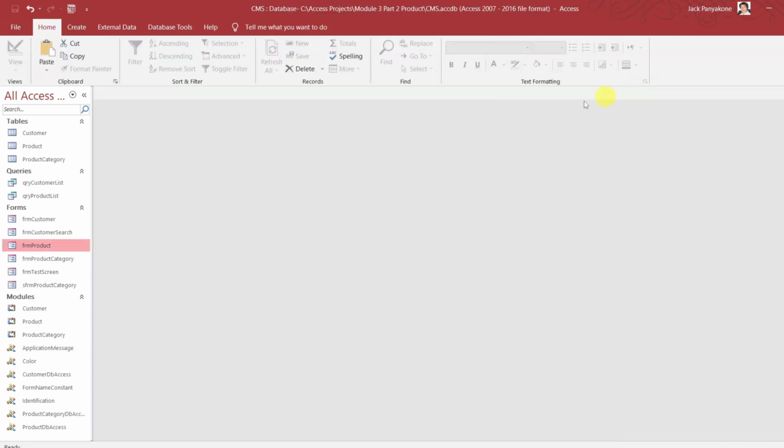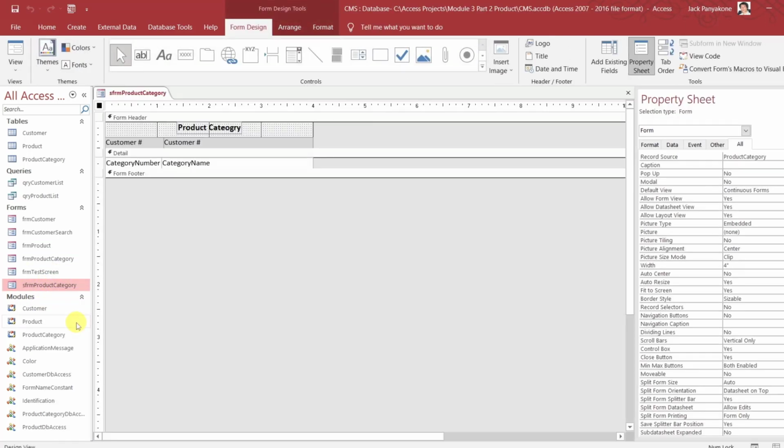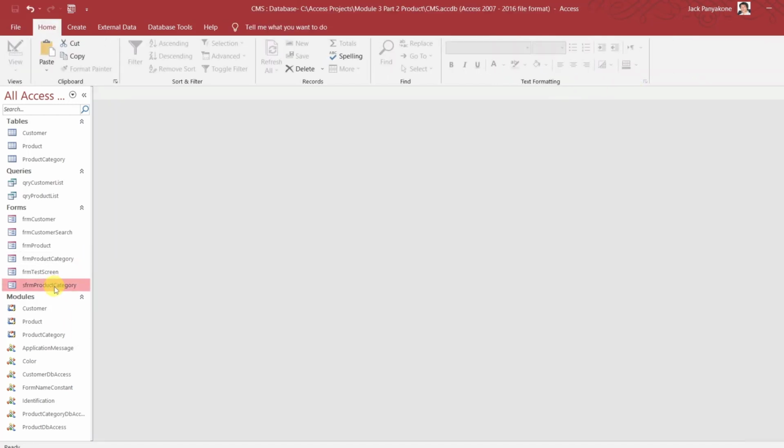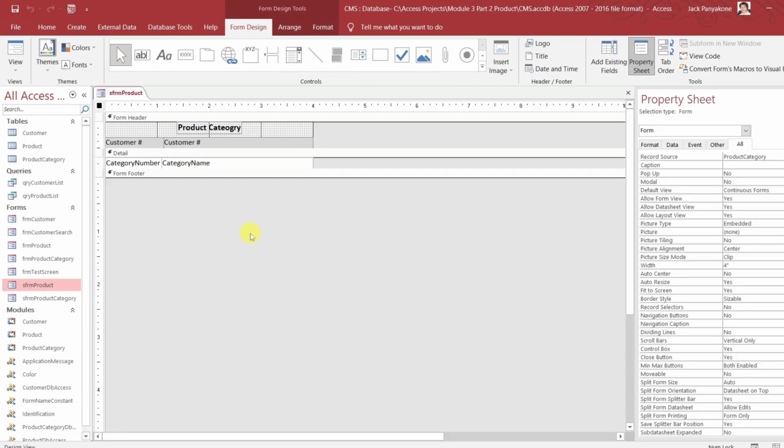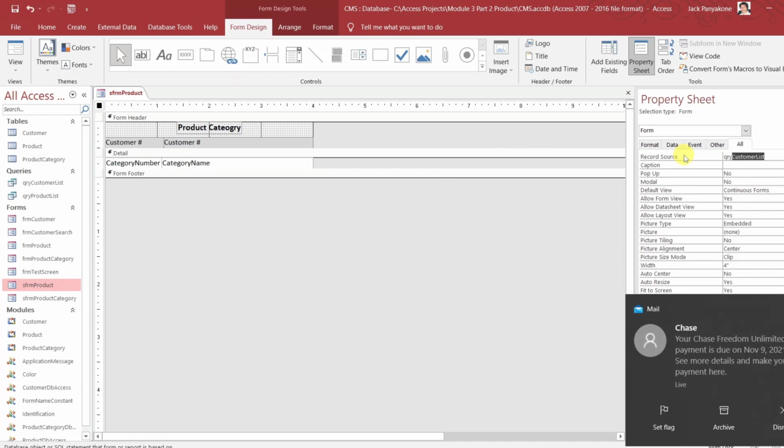we're going to close this guy. See this guy right here, subform of the product category. Let's take a look at it. See there? All right, I'm going to show you what we are going to be doing. Copy that. Control C, Control V, SFRM product. All right, and let's go back in there in the design. We're going to change this to all query. See there?